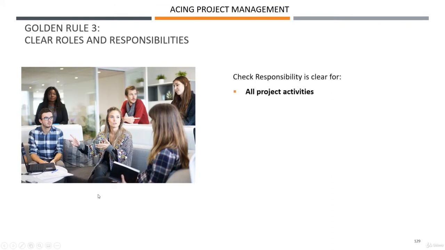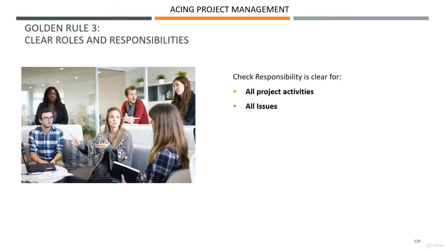So you need to check the responsibility for project activities and also all issues. Let's say you take over a project, there's a huge issue register, and most of the issues don't have owners. So right from the start, you have a lot of work to do to allocate each one of those. Until they're clearly allocated, they're not going to solve themselves.